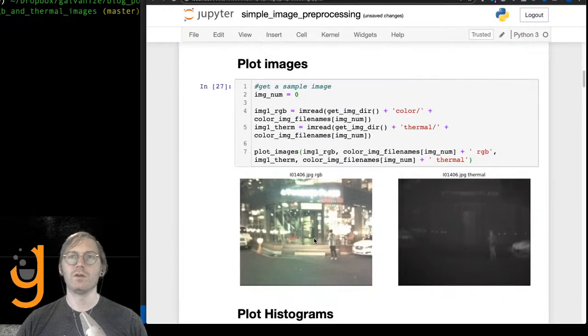If we're going to average the red channel against this thermal, we're going to be incorporating information from the thermal image into the reds channel and the blues channel and the greens channel. We may lose a little bit, but we may gain some prominence for things that are warmer, right?